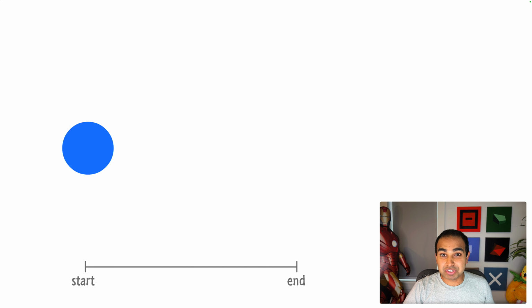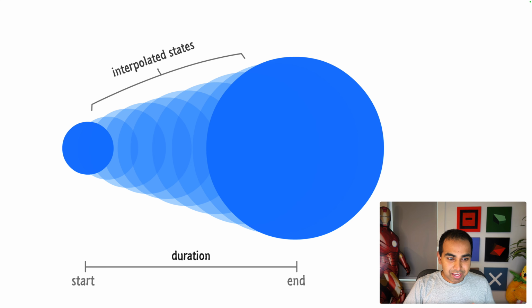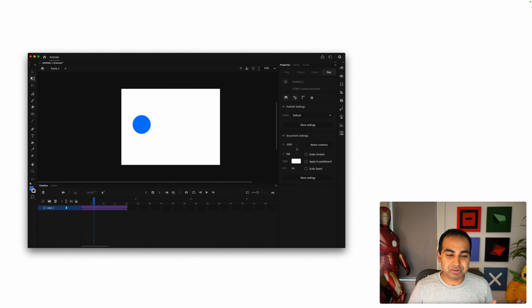Typically for an animation these days, you represent the starting point and the ending point, and that's it. All of the intermediate states are handled by whatever animation system or tool you're using to ultimately generate the animation that you want. So for example, you could be using a tool like Adobe Animate, where you focus on the beginning and the ending points, and the interpolation, all the intermediate frames, are taken care of automatically for you.